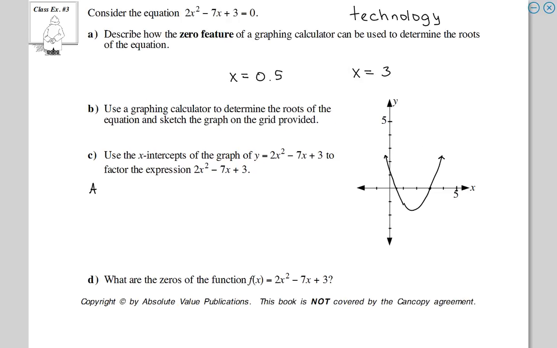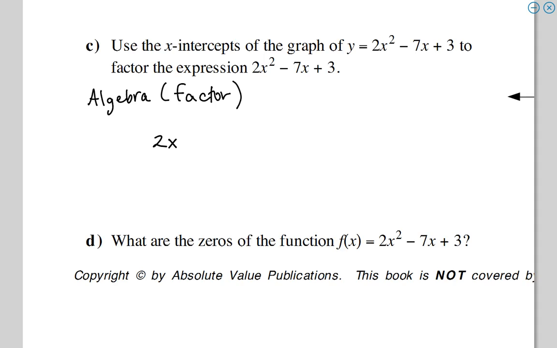Now using algebra. So if you can factor, and that's a big if, because sometimes you'll get random ones that can't be factored, like using whole numbers and stuff like that we're used to. Okay, so let's take a look at our polynomial expression: 2x squared minus 7x plus 3. What's the AC value? And 6 factors so that you get to 7. So it'll be 6 and 1. Which one's negative?